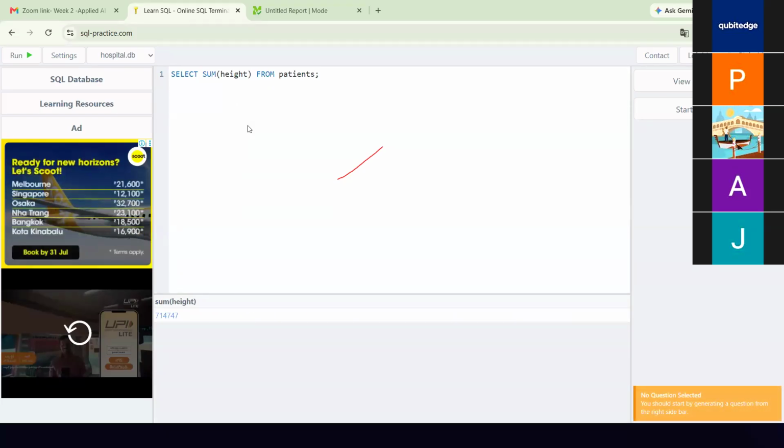I'm just adding every value in the height column. Sum is that simple. Now, what you people do is sum on weight. Give me the answer directly, no need of giving a query. What is the sum of weight?